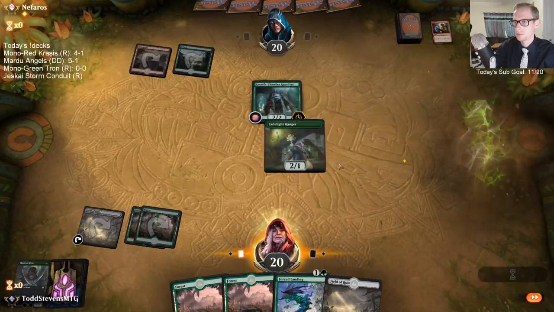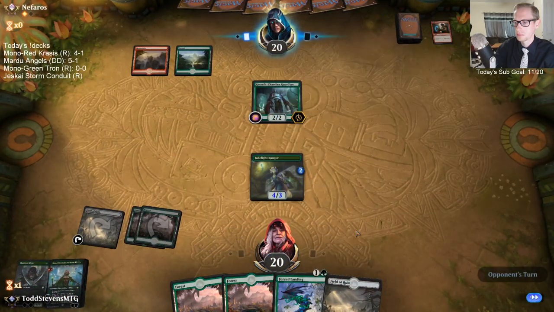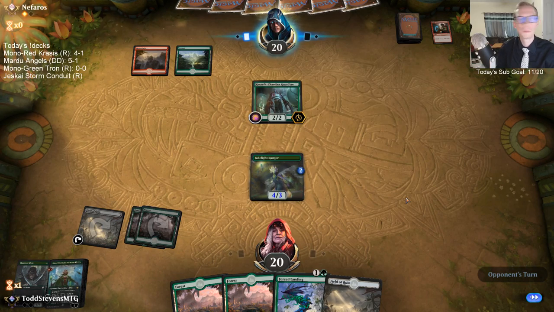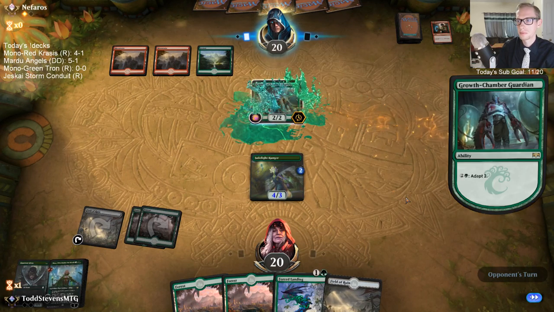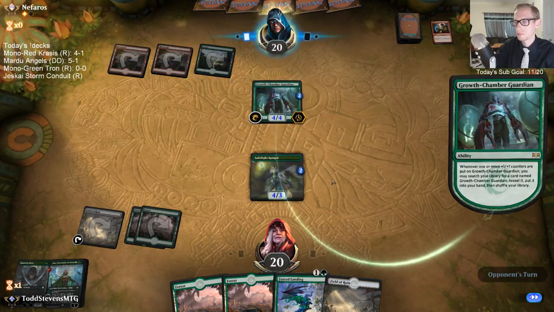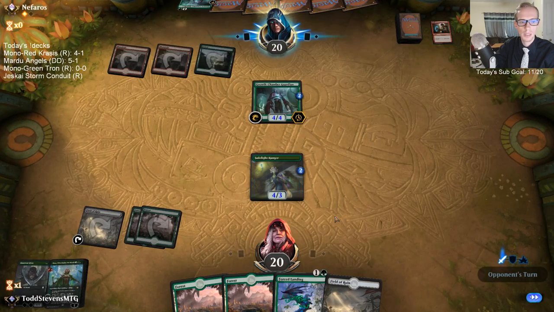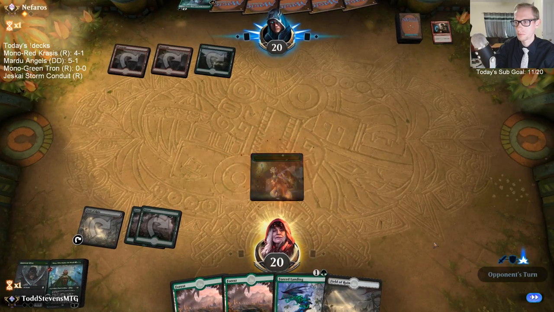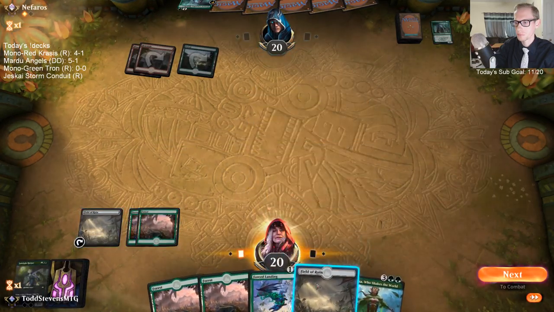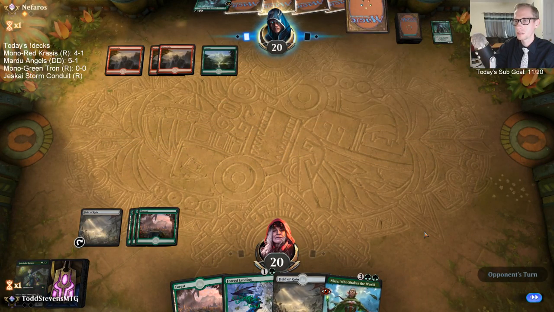There we go. Growth Chamber Guardian is awesome. That card was so impressive against me with the Mardu Angels earlier. It was very impressive that last game too. An army of 4/4 is pretty strong. Alright, hope our opponent plays a Rekindling Phoenix here.